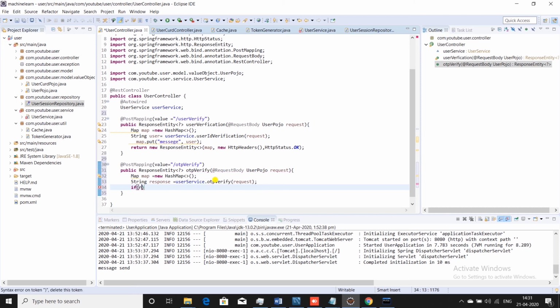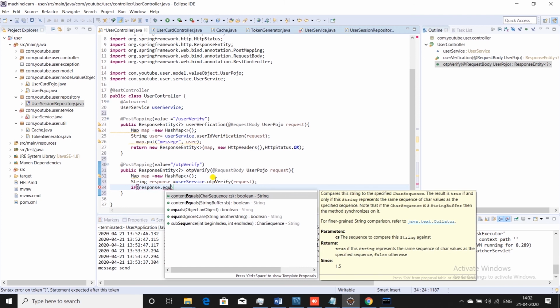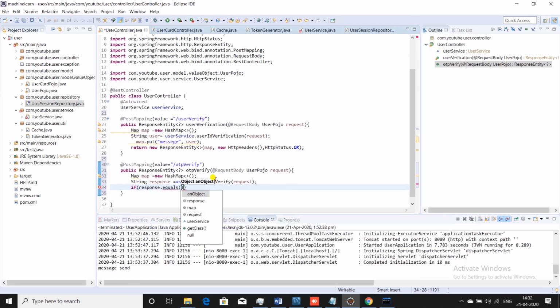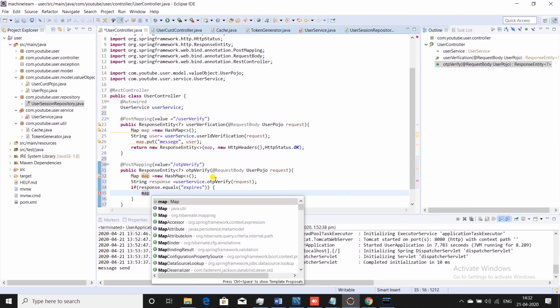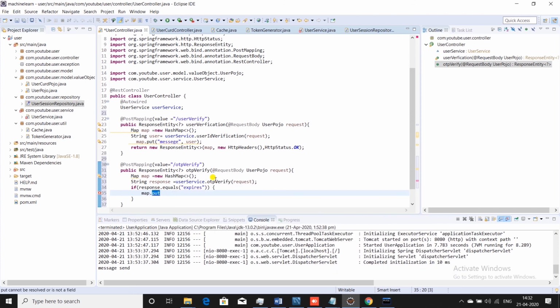Now we have to write an if else condition here also, like if response equals expired, so map.put message, comma, response, OTP expired.